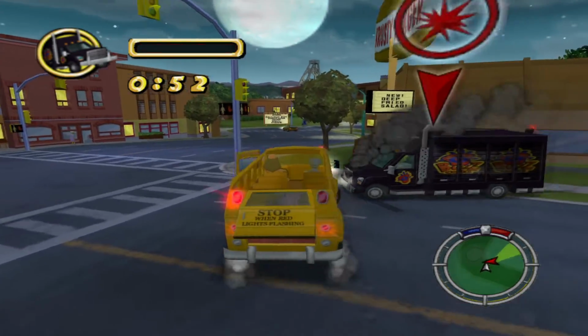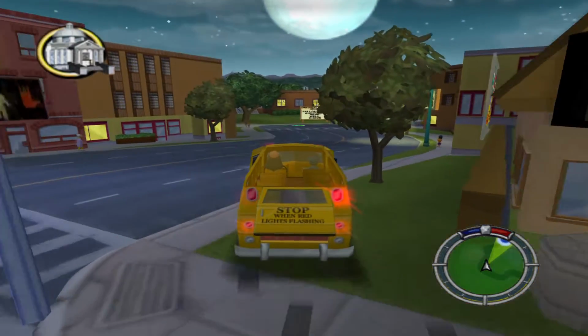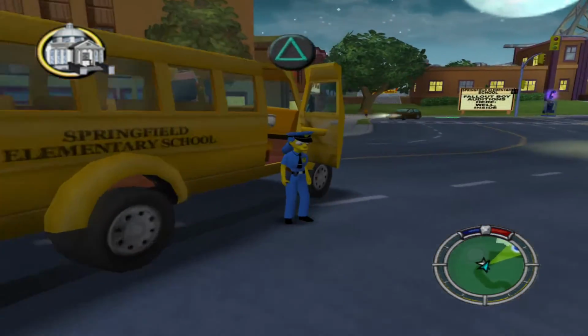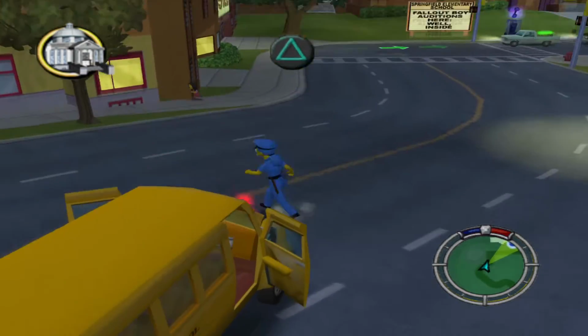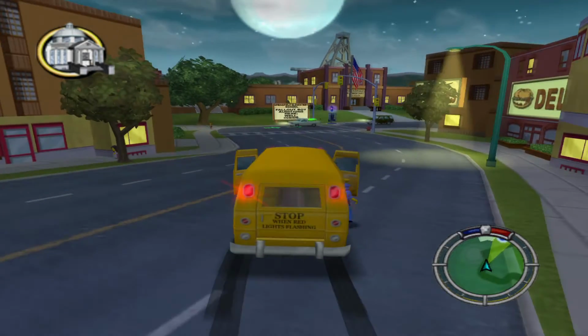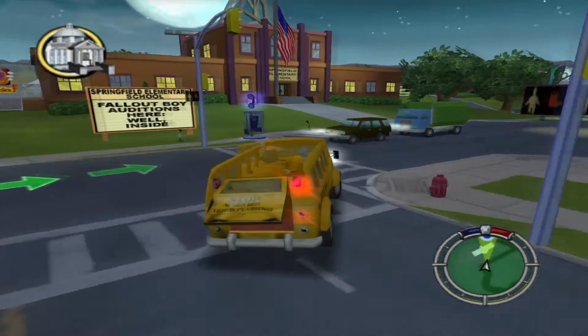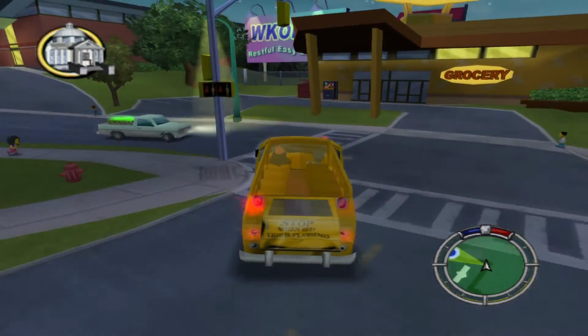Come on, guy. We're not timed, are we? I want to check. I can't look up. Yeah, the school bus has got a glass roof. Okay, so it goes invisible, so you can just see inside. I'm glad I know that. I feel much better about life now.